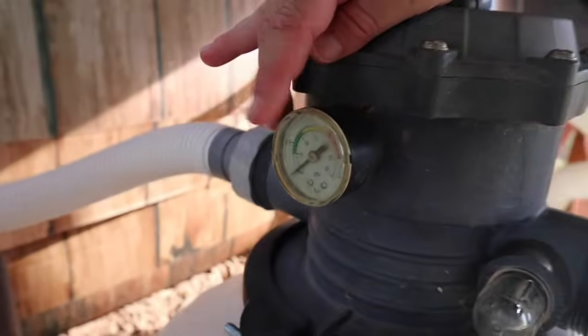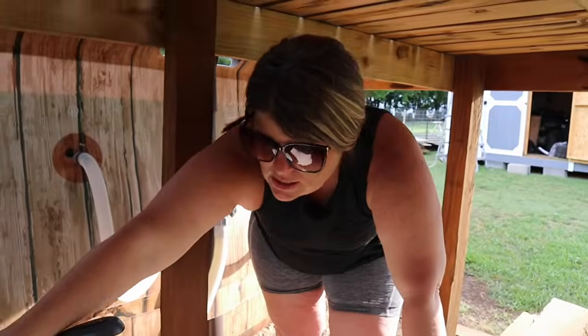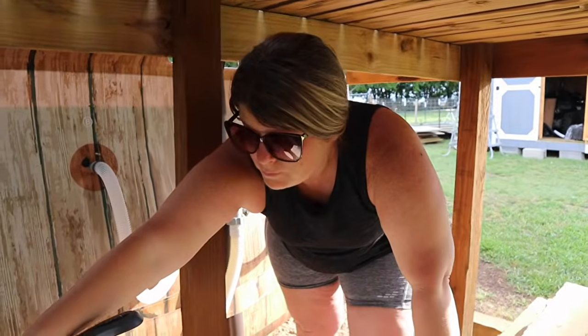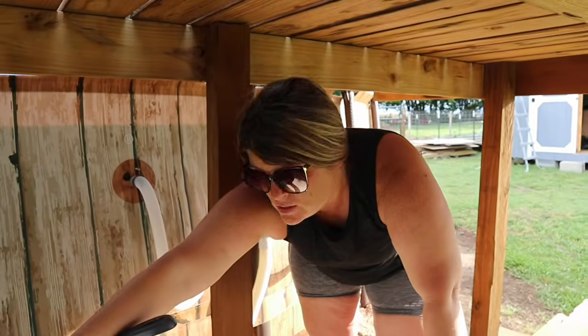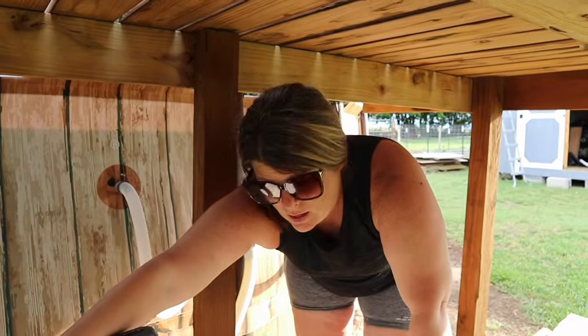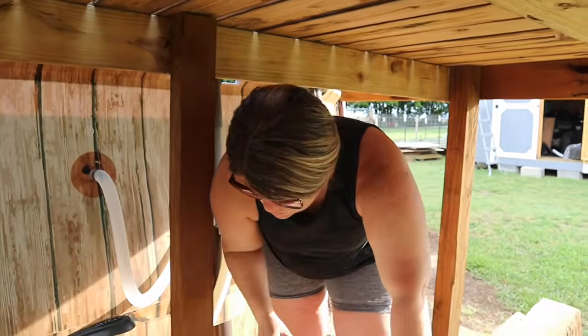and all the pumps are different. The best way to do this is backwash it and see where your valve lands, and that's where you need to stay. And if it goes above that, that's when it's time to backwash. So that's what we're going to do today.